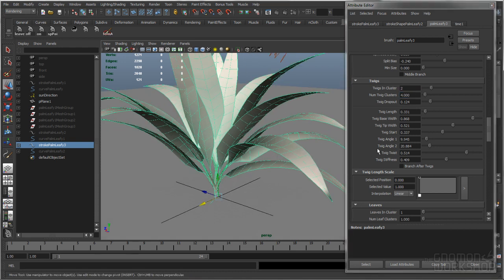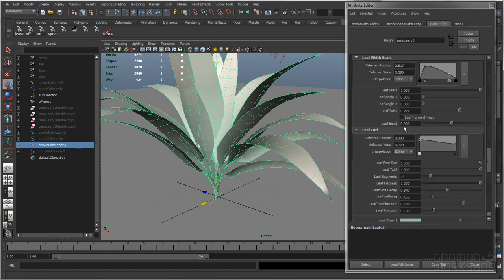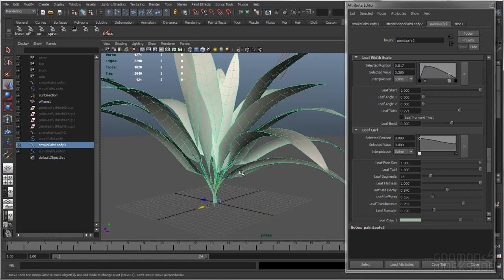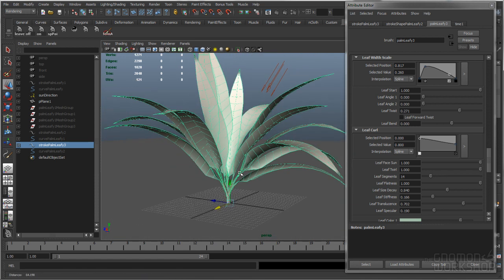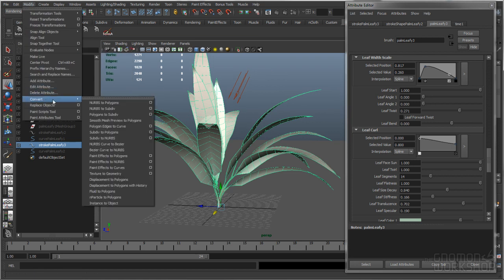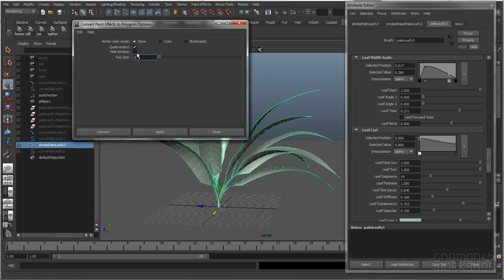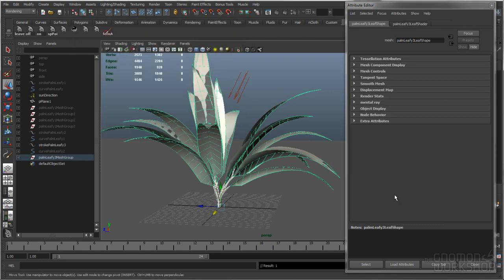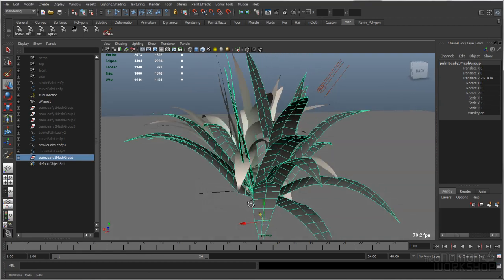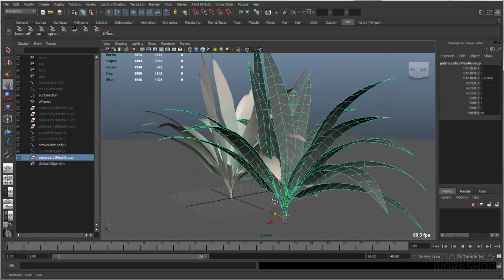Okay, that when I adjust curl, that it's making some of the leaves bend up, and some of the leaves are bending down, which you might find frustrating. Well, the weird thing is when you convert this to polys, they'll all be unified. So let me point that out. So if I modify, convert, paint effects to polygons, and hit reset, I want quad output, poly limit 0, so there's no limit, and don't hide the stroke, convert. You'll see that in the converted group, they're all unified. So you can see they're all pointing down as far as the curl goes.